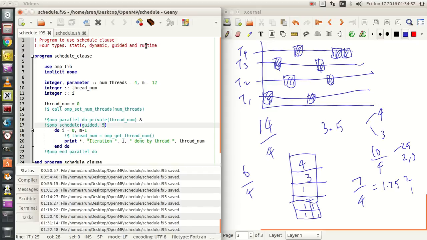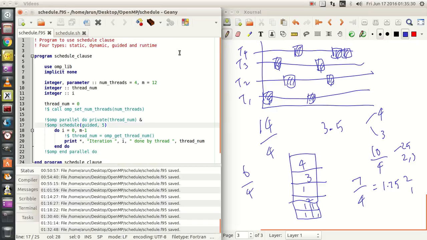guided classes. And then what we have is the final thing called the runtime schedule clause. It is the case wherein any of this can happen at any instant. Most of the time it's just the static run and the schedule clause that happens. But in case you want a situation wherein static or dynamic or guided, any one of these three has to happen automatically on its own at the runtime. I mean, you don't specify this has to happen, but in every example any one of these three things should happen on the run. Okay, that's how the runtime clause works.